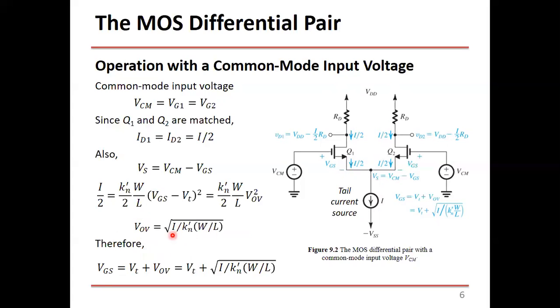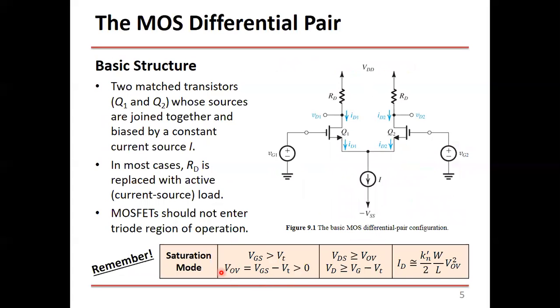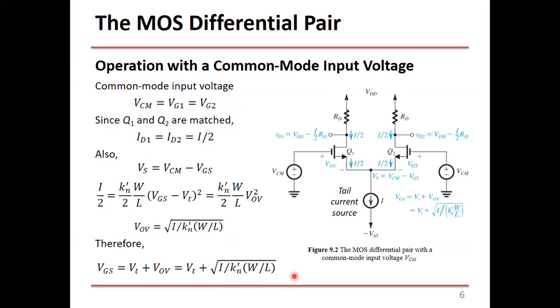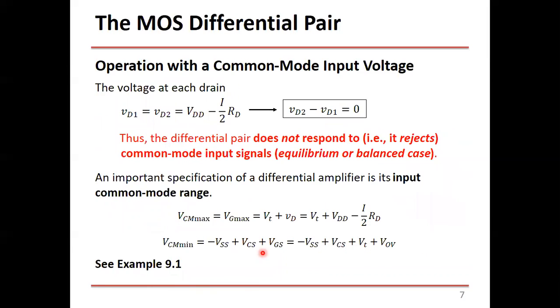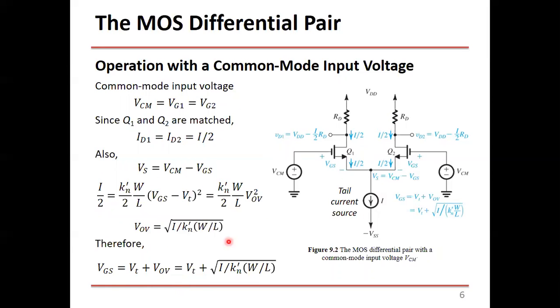And we know that VGS is V threshold plus V overdrive. As we mentioned here, to have this transistor in the saturation region, you have to have VGS, which is V overdrive plus V threshold. Then VGS could be defined as V threshold plus this value. Now, this is just analysis. We're not reaching anything here, we're just saying how much are the currents and the voltages here. We just define. The most important part here is to define V overdrive.